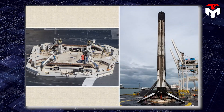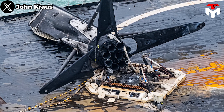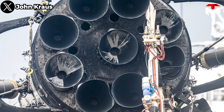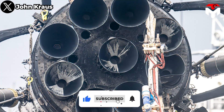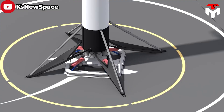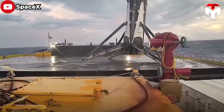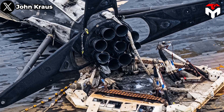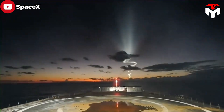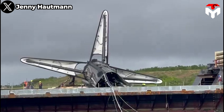The system usually used to stabilize a booster in transit, known as the octagrabber, works fine for Falcon 9 boosters. But the rocket met its fate when it hit intense wind and waves, resulting in failure of a partially secured octagrabber less than 100 miles from home. An important observation lies in the top-left area, where chains hang from the attachment point, suggesting the usual latch system may not have been compatible with this specific booster. One plausible explanation is that the corner of the rocket was positioned too high for the grabber to latch onto, potentially due to the landing legs on the opposite side being too low — the booster not maintaining an upright position after landing. B-1058 seems to exhibit a slight lean to the left, likely because pitching and rolling of the barge during landing caused one or more landing legs to hit the deck with greater force, leading to increased compression and a leaning effect.